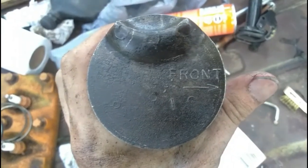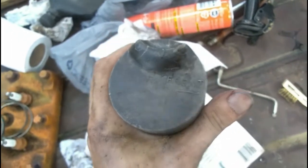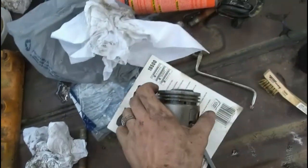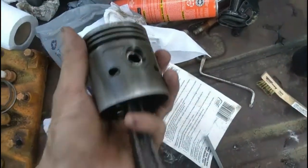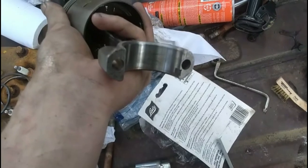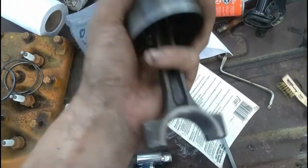I also wanted to take note, on my pistons, the piston heads point towards the front of the engine. And on yours, if they don't, you're going to want to mark them. You're going to want to mark which direction is front. Even if it doesn't have this weird nub on top of it, it's also the way everything is worn in. So that bottom of that connecting rod right there, you want that.